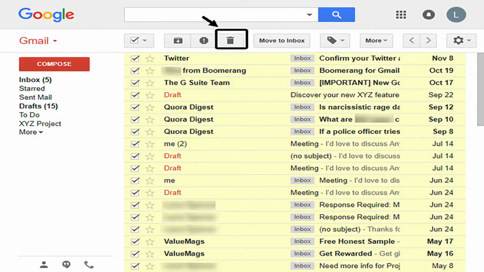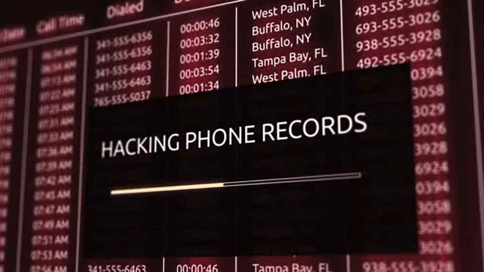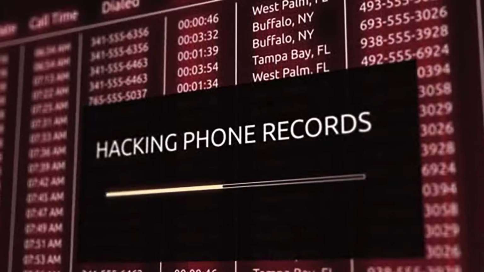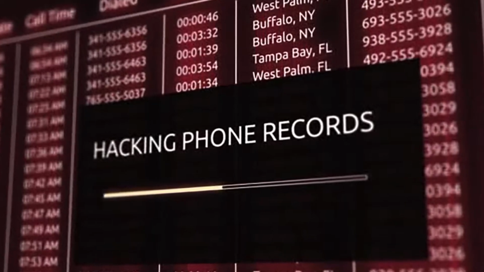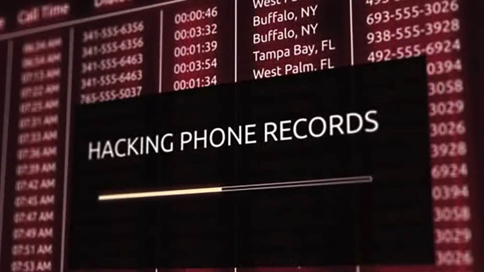Even if we delete an email from our inbox, multiple other copies still exist out there as well, as easier for employers and law enforcement to access than phone records. Due to their digital nature, they can be retained for very long periods of time, so better don't say something in an email you don't want others to see.